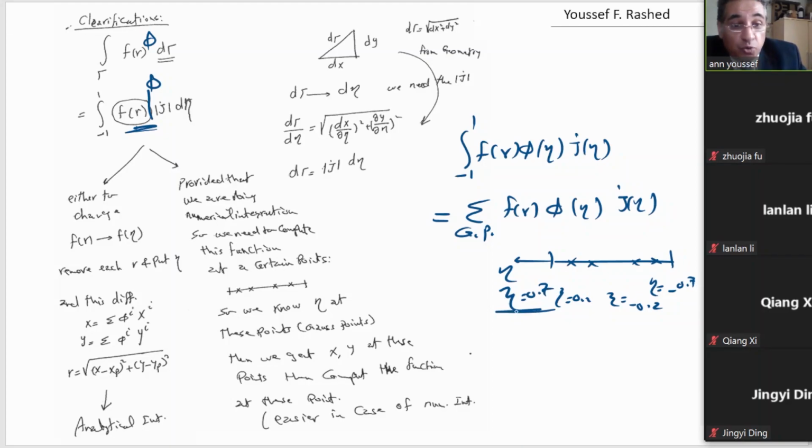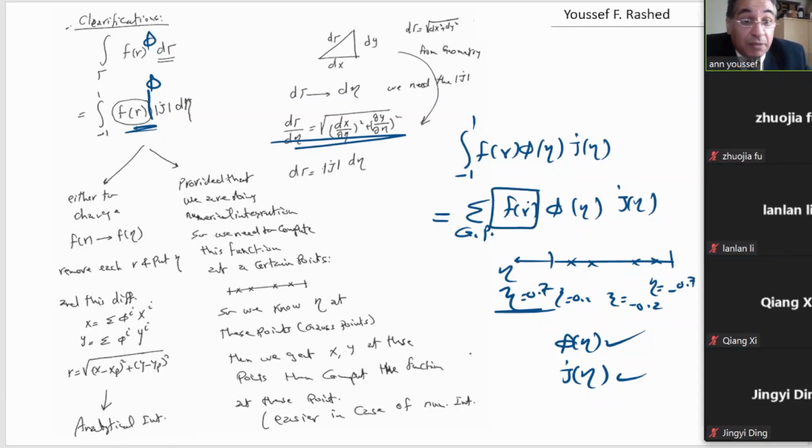So we will substitute phi of eta, we know it. The Jacobian of eta, we know it. Where does the Jacobian of eta come from? We know it. Here it is. This is the Jacobian of eta, the first derivative with respect to eta of the x and y coordinate, which is a function of eta. The main problem we have is the fundamental solution. We need to compute this fundamental solution between the integration points and the source point, xp and yp. So we need to compute this one.